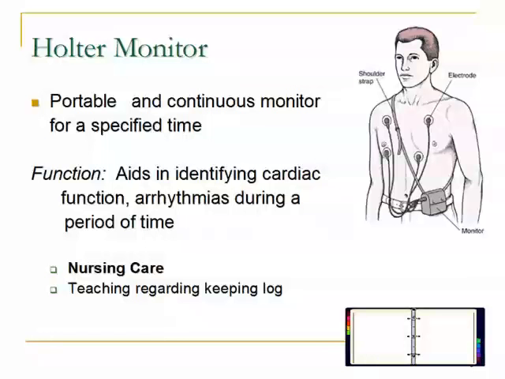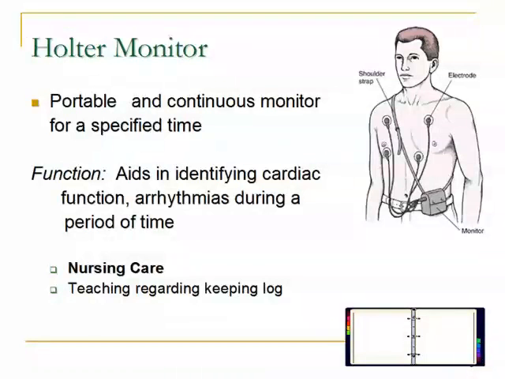They feel like their heart's just racing, or different things like this. The cardiologist may order a Holter monitor for that patient, where the patient wears an ambulatory type of monitor, as you see in the picture, for 24 hours. And the patient also keeps a logbook and writes down any time they have signs and symptoms of their heart problem, or if they're exercising or doing things that would be putting stress on the heart.